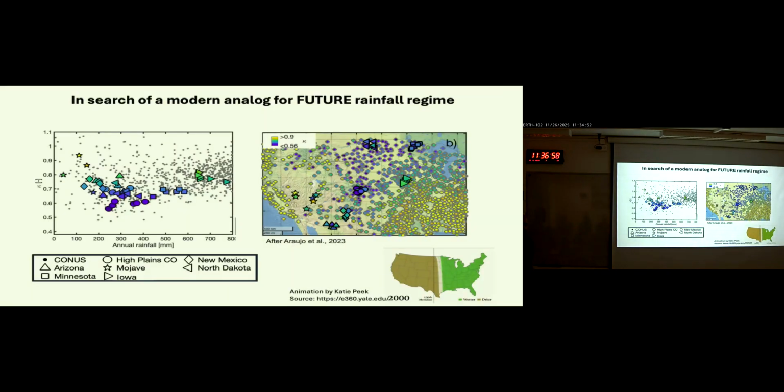I want to end my talk by talking about the future. So far I talked about the past. So we can take the same approach as before, space for time, under a common hypothesis developed by this group in Columbia: the 100th meridian pseudo climate boundary shifting toward the east over the past decades and maybe expected to shift even more in the future. Under this trajectory, taking the space for time approach, the climate over the high plains is going to look more like what's happening today in the southwestern US.